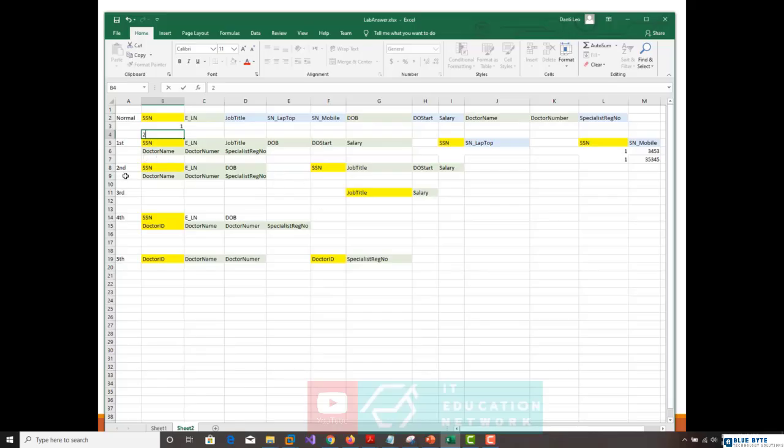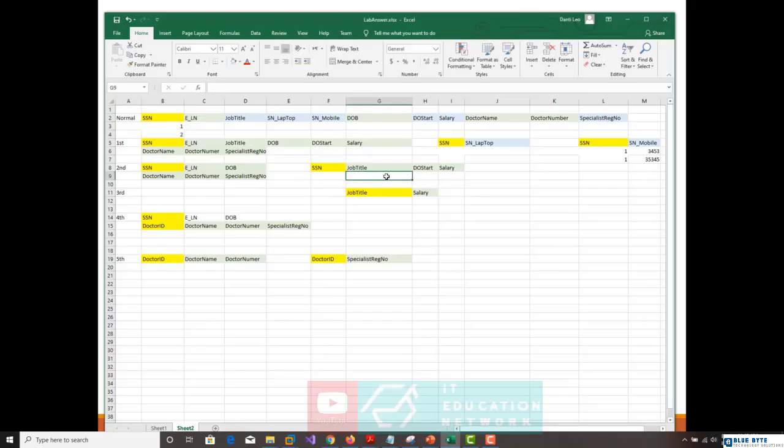Now, in the second normal form, I want now to take out information relating to the job title. Because as we said, job title with date of start and salary, these are not fixed. Start in 2019 in one title and has a specific salary. Then in 2020, get the promotion, get another title and another salary. So that's why I split now another table. In that table, I have again SSN for our employee. What is his job title? Which day he started and the salary.